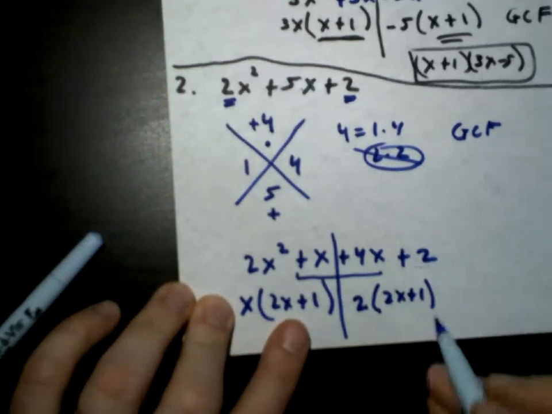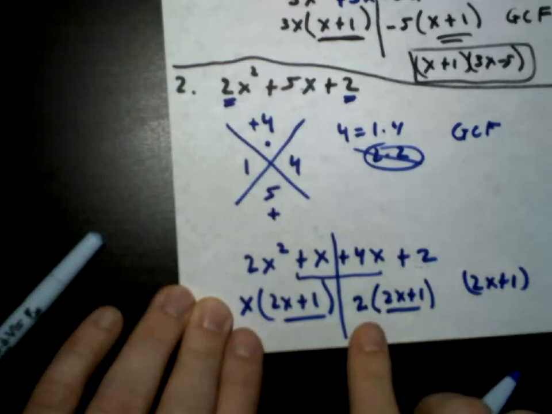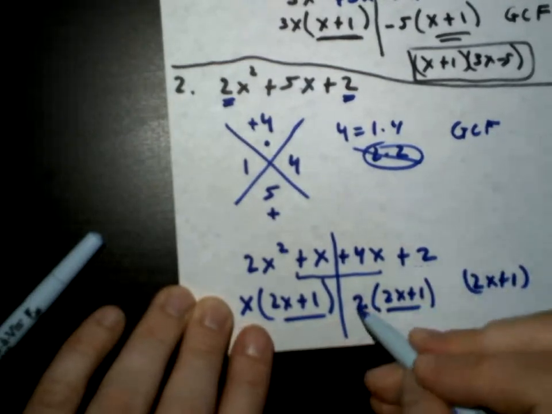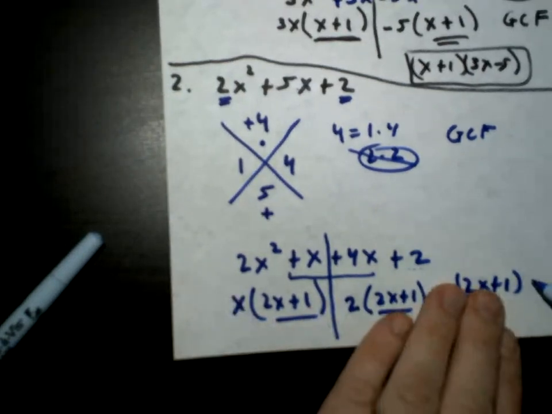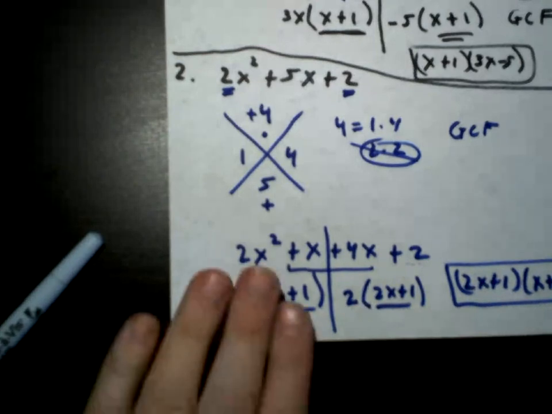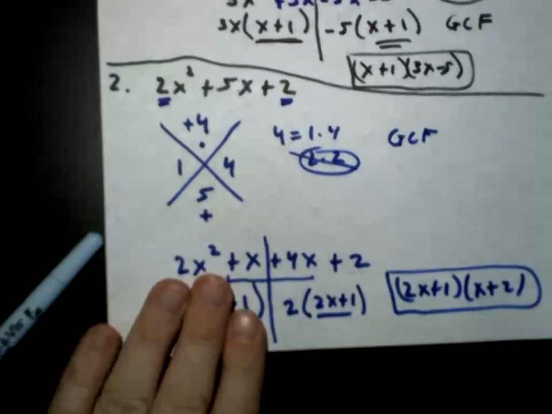Look how these are the same. When these are the same, that becomes one of my factors. Do you see how these are the outside? These are the GCFs on the outside. By the way, there's a plus right there. That becomes x plus 2, and there you go. So that's kind of the way you would do this.